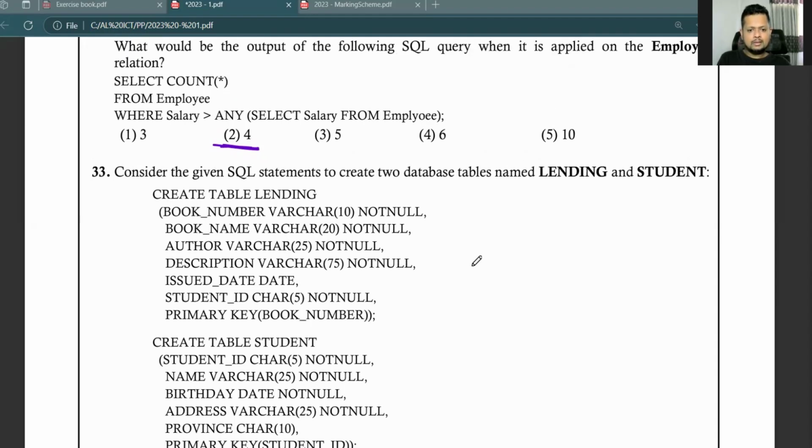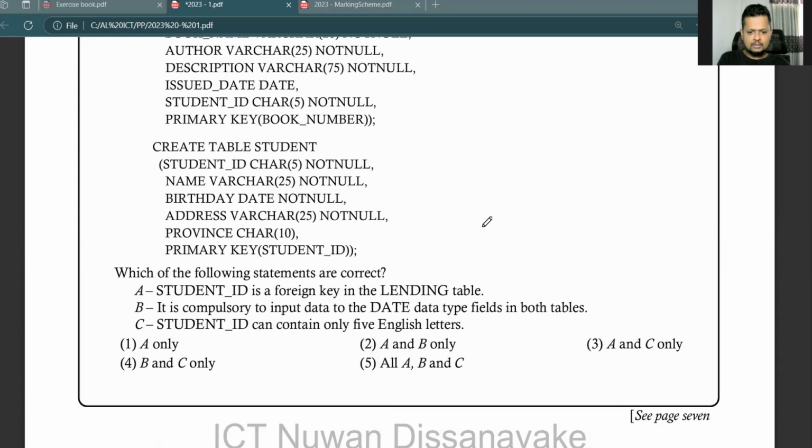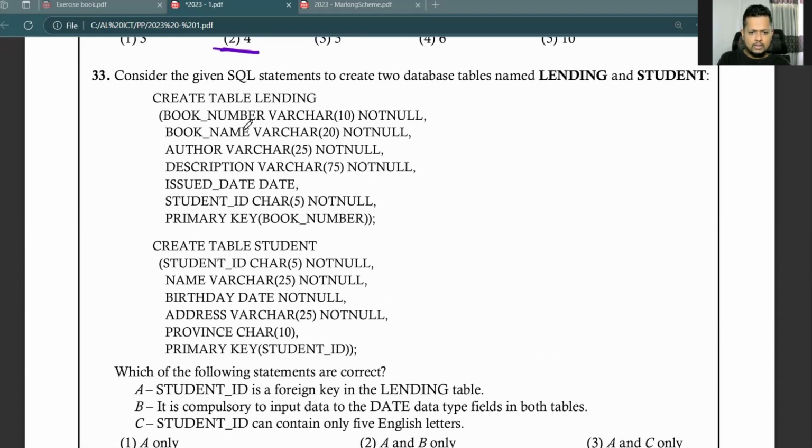Consider the given SQL statements to create 2 tables named lending and student. Which of the following statements are correct? Statement A. Student ID is a foreign key in the lending table. So, create table lending.